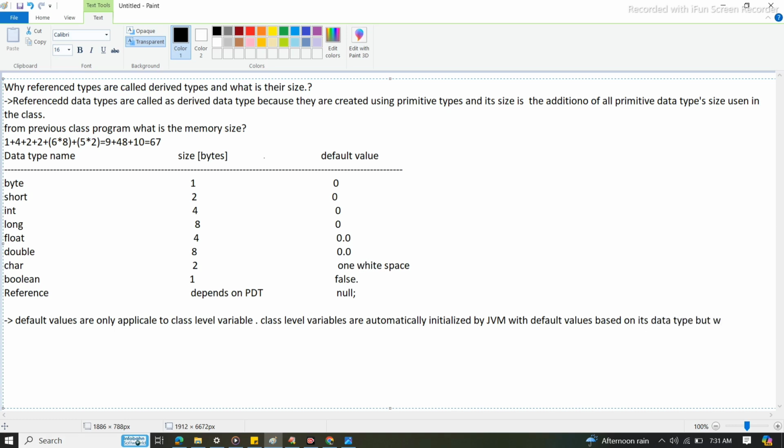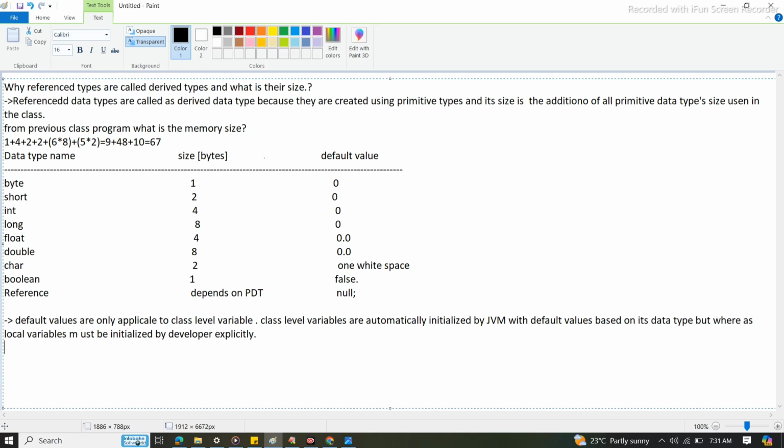But whereas local variables must be initialized by the developer explicitly.